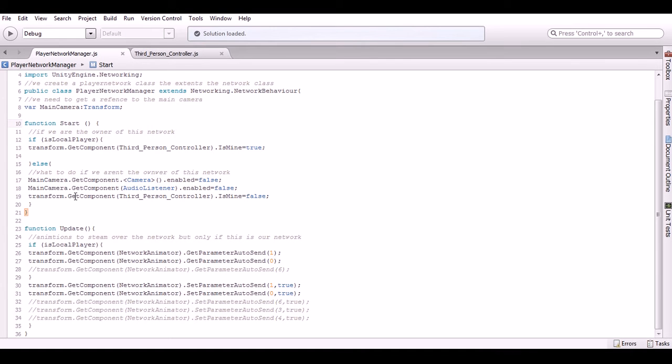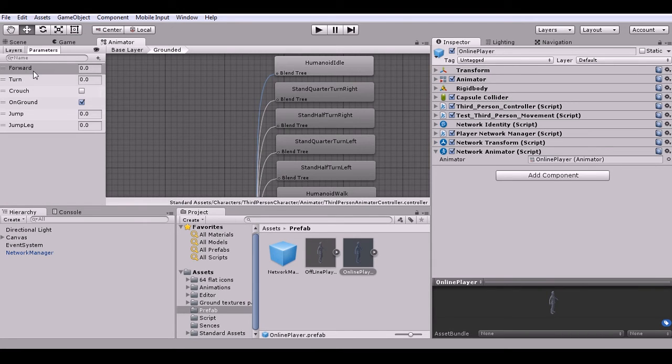Okay, let's finish going over the script. Right here we say if it is our player in our game, what we want to do is update the animations. Now you might ask, how does it tell which animations to update? If you go into the animator, we have these right here, and each of these is assigned a number from 0 to 6. Most of these we won't need to update. We probably update the crouch, and we need to update the forward and the turn, controlling how much the character goes forward. We're sending that var over the network, and we're sending the rotation var over the network for the turn, so it can play the turn animations.